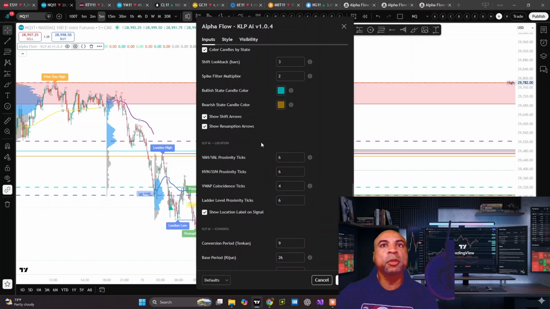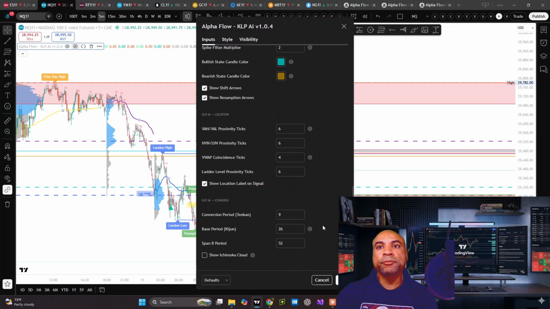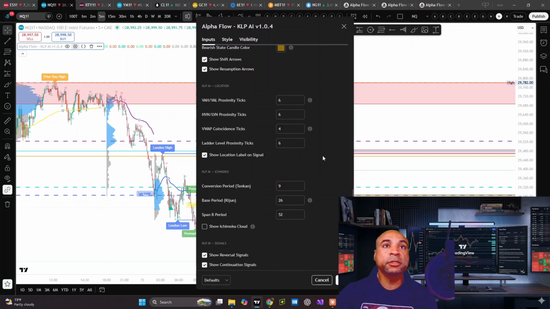It's a lot, but it's all in one indicator, man. You don't have to have 12 indicators loaded on your chart. I put all the important ones that help me trade into one indicator.